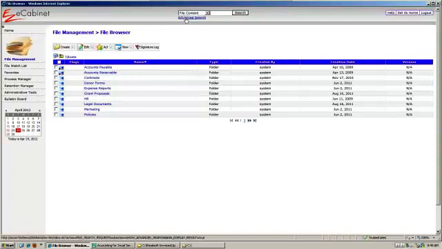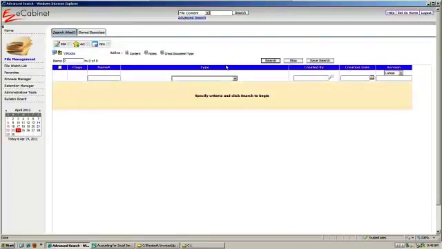We can also do advanced searches. These are known as index field searches, where you're searching for documents based on a document type, and then the index fields for that document type, or across multiple document types. So you can build the searches you want. And then, of course, you can save them and reuse them later on if you like them.